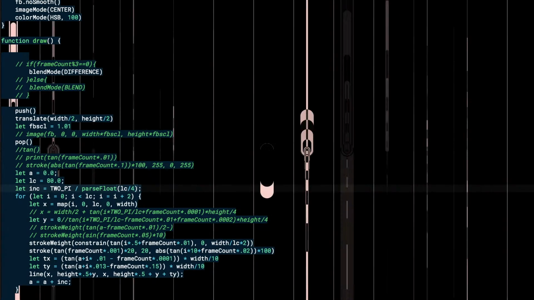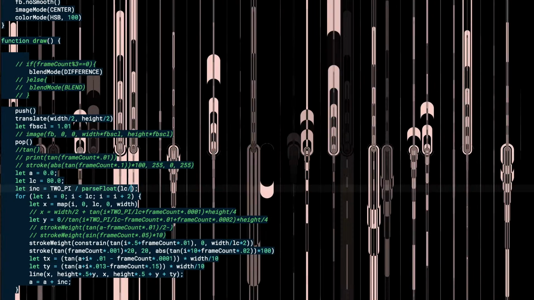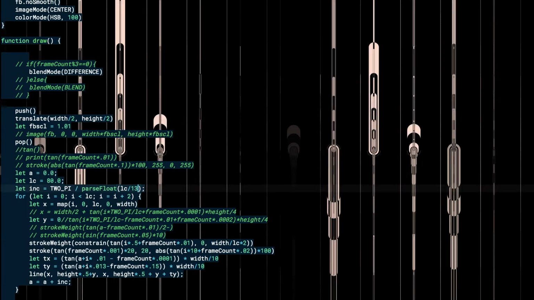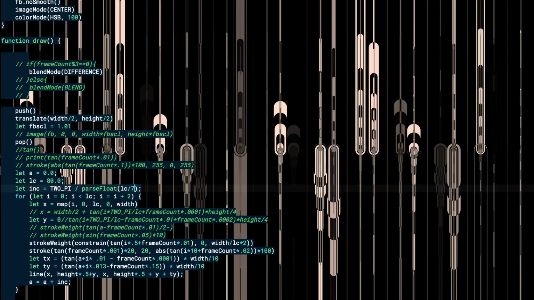Let's test out making fewer of these things, or not fewer, but having the wave of them be a different value. Infinite numbers to plug in there and see what those things do.